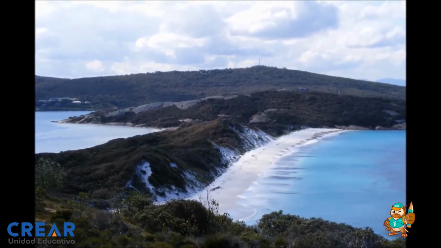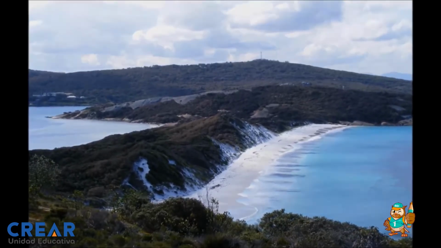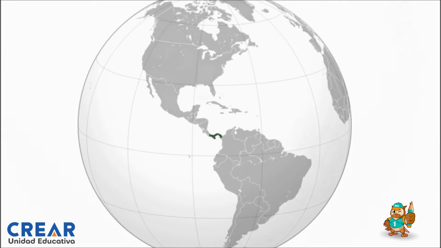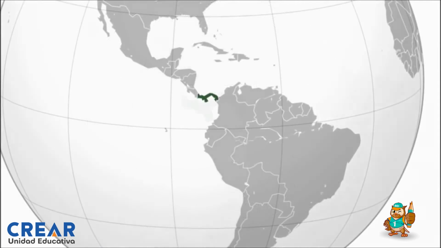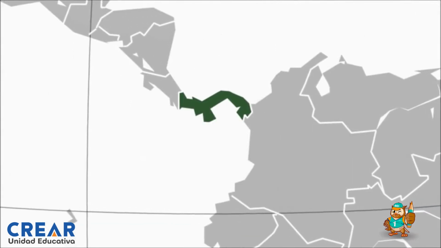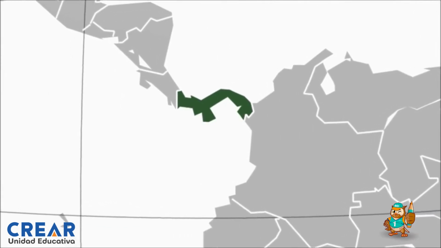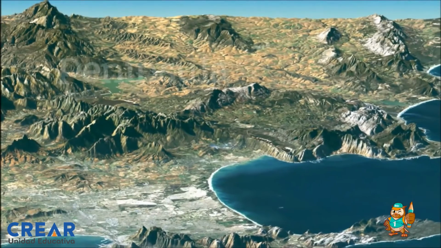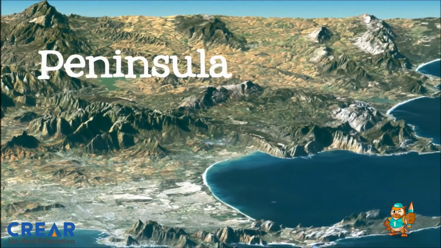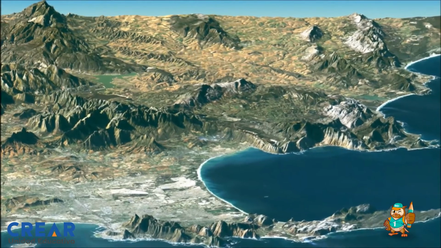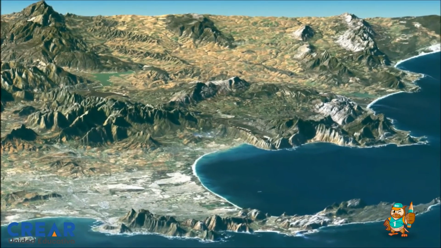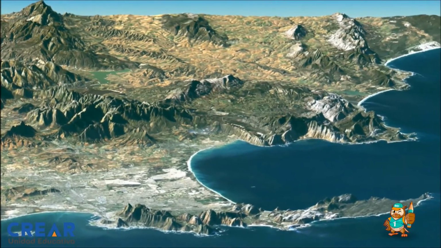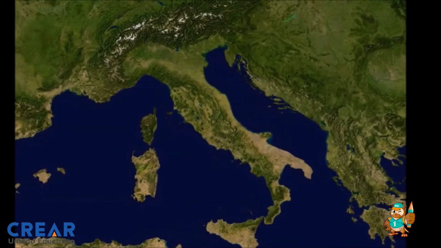A famous example of an isthmus is Panama, that connects North America to South America. A peninsula is a piece of land that has water on 3 sides, but is connected on the 4th to the mainland. Two well-known peninsulas are Italy and Florida.